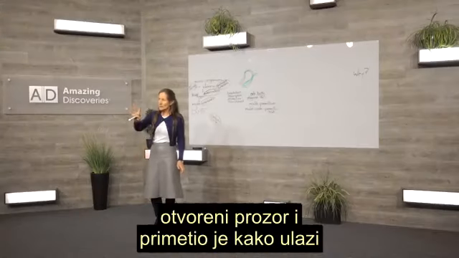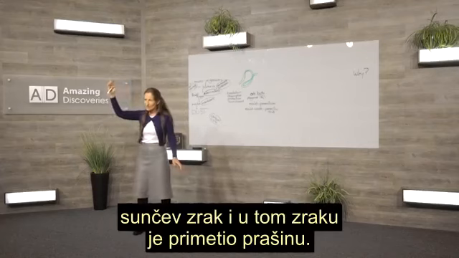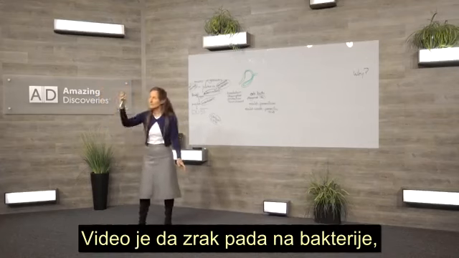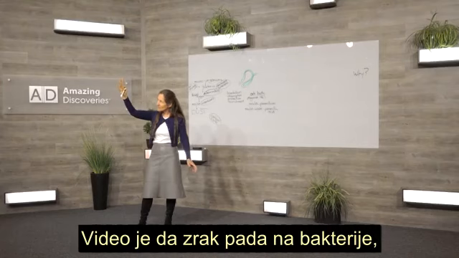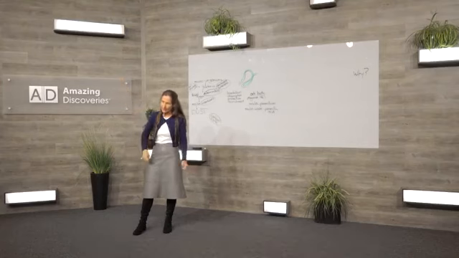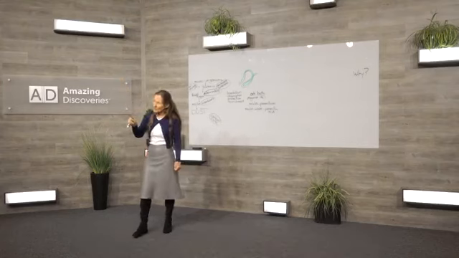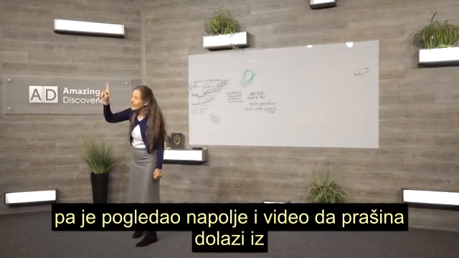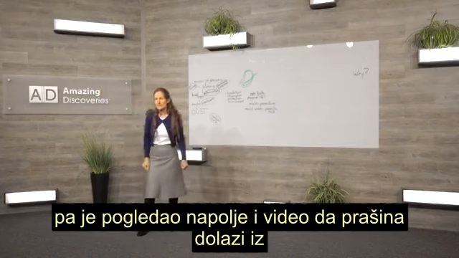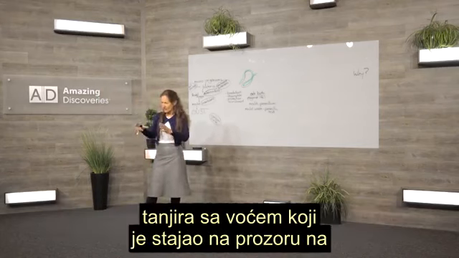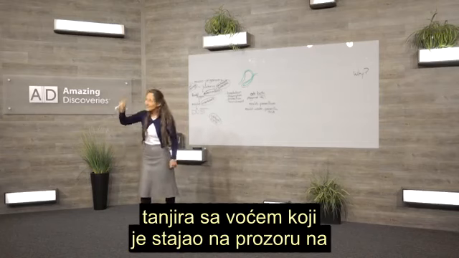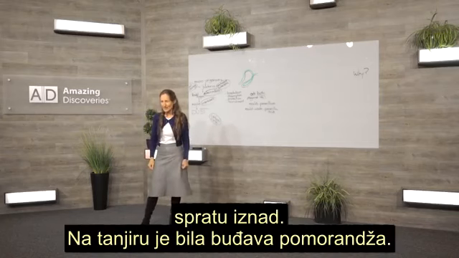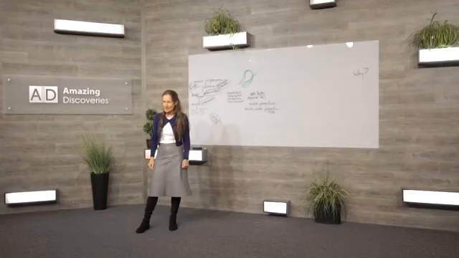He looked at the open window and he noticed as the sun shone in, there was a particular dust coming in on the rays of sun, and he watched it and it came in and it landed on his bacteria. So he went a little bit further and he looked out and he saw that this dust was coming from a plate of fruit that was sitting in the next story window. And in the plate of fruit there was a mouldy orange.